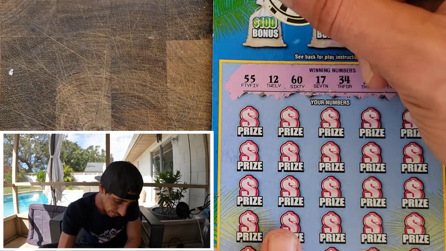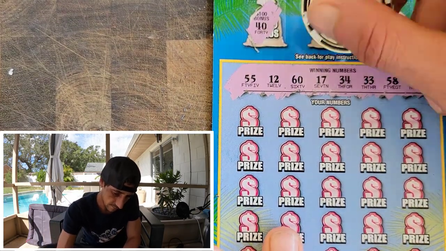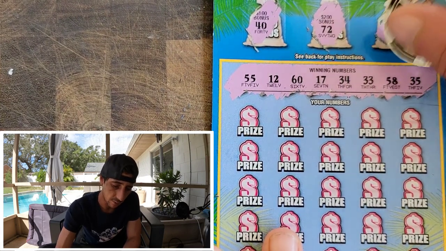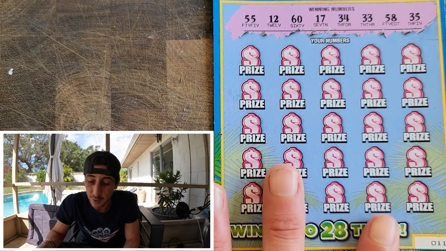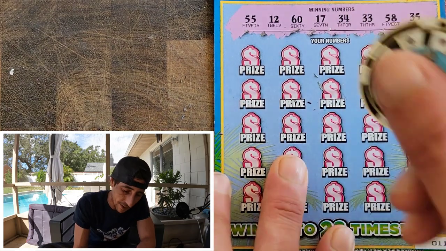Can we get lucky, man? Come through. 40, no 40. No need for 40. 72. How crazy would it be to hit the bonus again, man? It'd be very crazy. Very crazy. It would be very epic. That's what it would be. Good luck, not. Come on, baby.